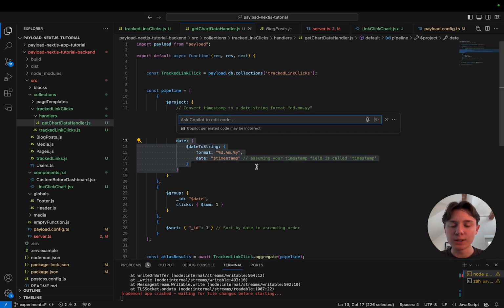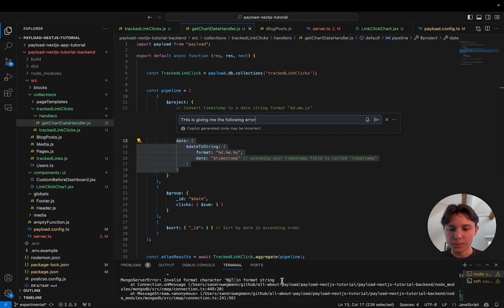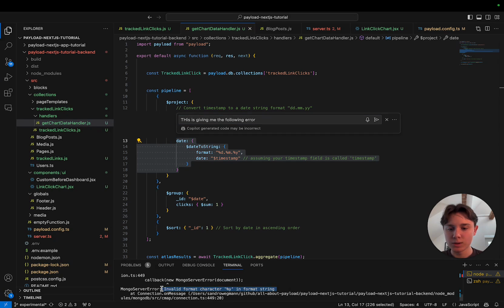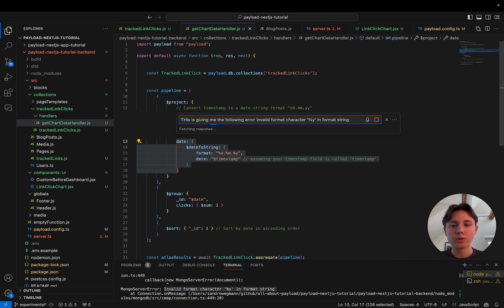I'm just going to see if it comes up with something right here. This is giving me the following error, and I'm just going to copy this one in here and see if we can solve it.